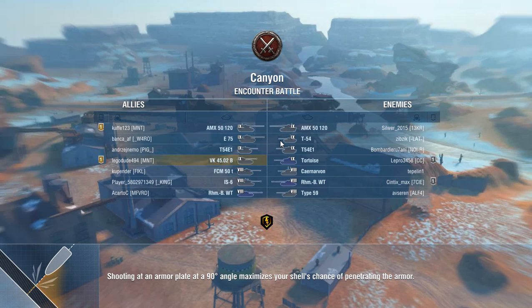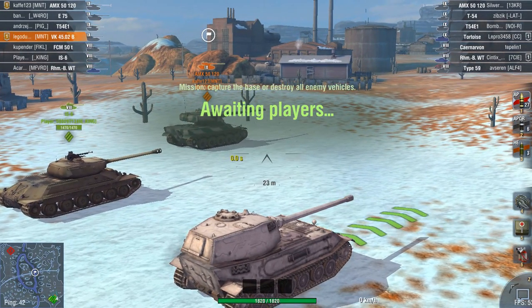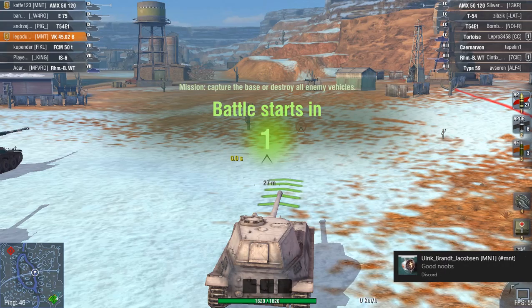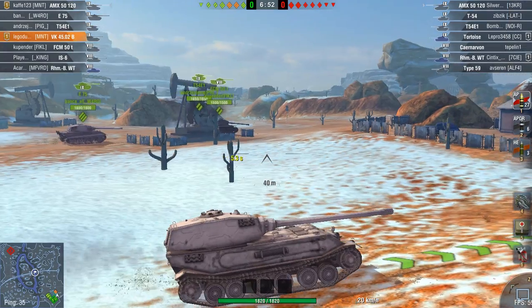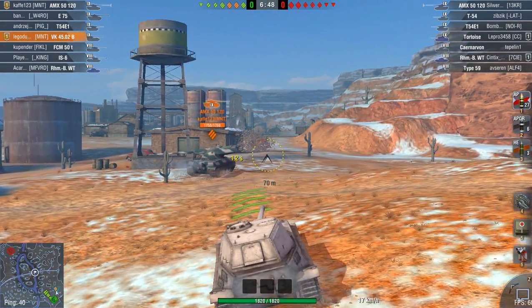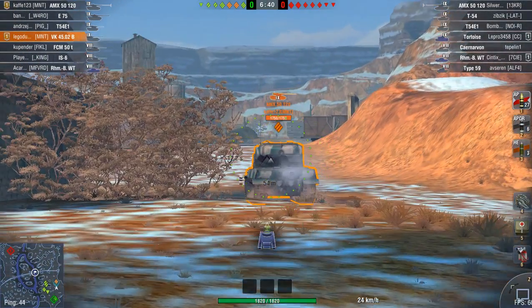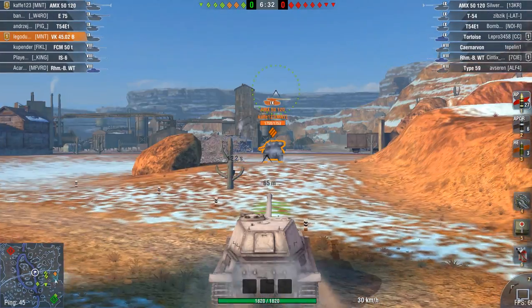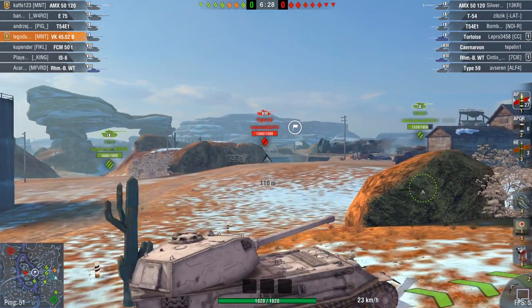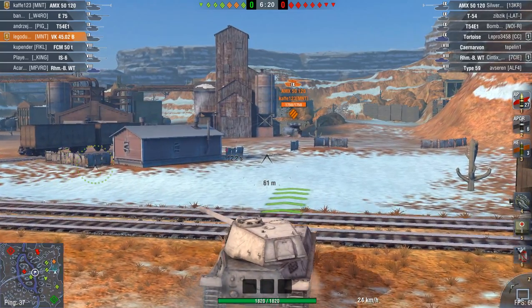And we're back on Canyon in an encounter. What do we got? E75, 54E1 again. They've got 120, 50-120, and their own T54 and T54E1. So, got the Tortoise. Okay. Well, let's have a look to where C would be in an encounter, or in a supremacy rather. So, ignore the Discord chat going on there. It's time 59.